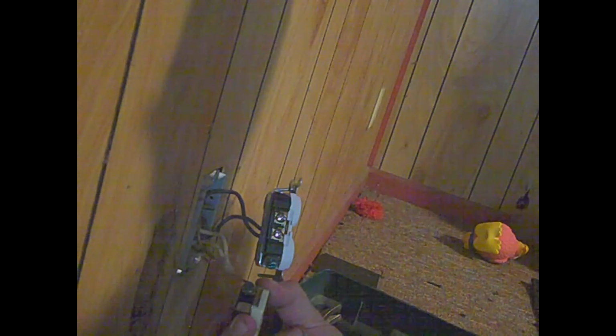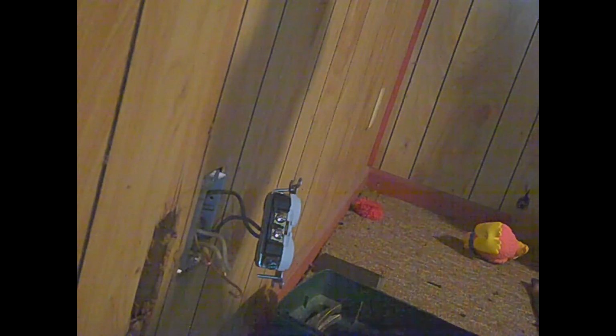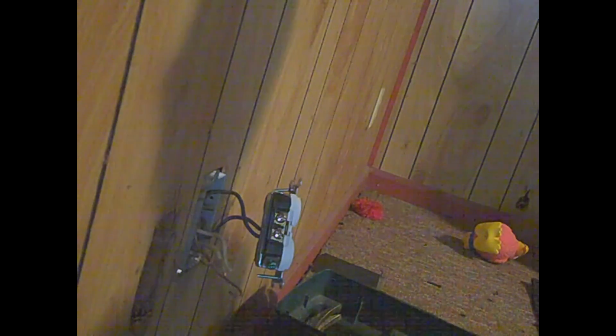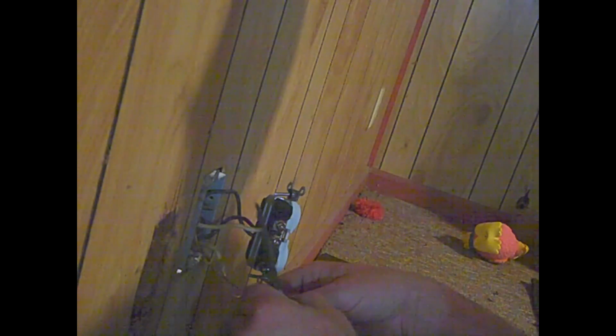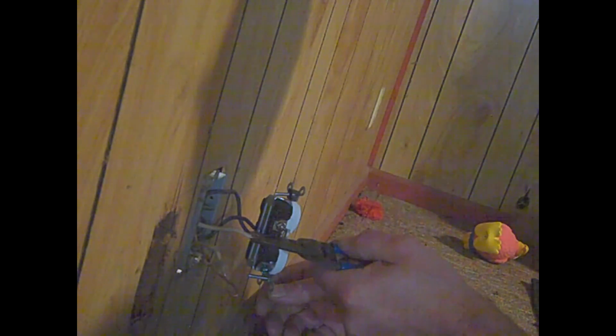I'll just go clip these and restrip them. All I got left is to unhook the ground wire. That was easy. You have to push to release. Oh well. I'll get the strippers out here and straighten these up a little bit.